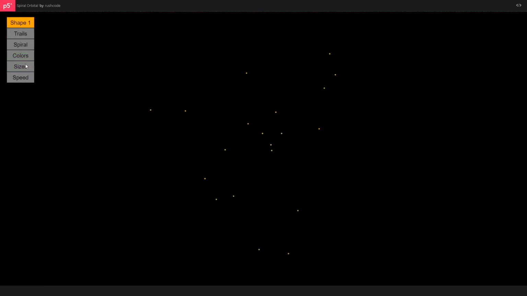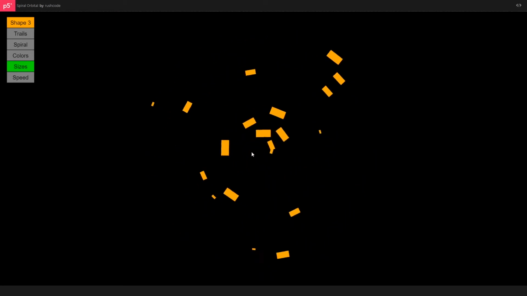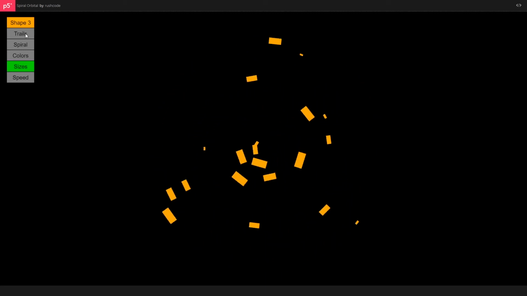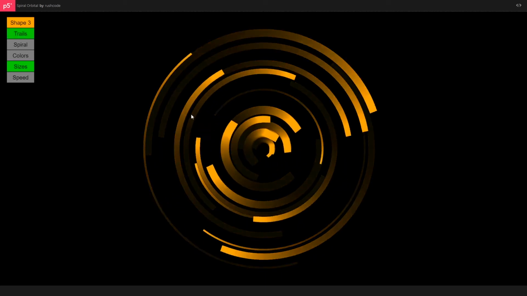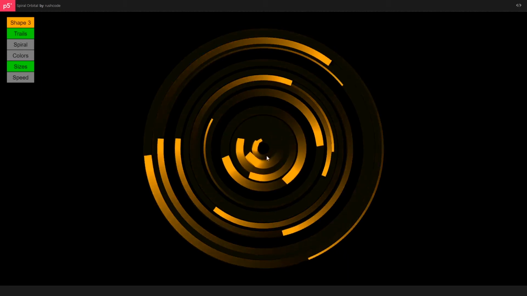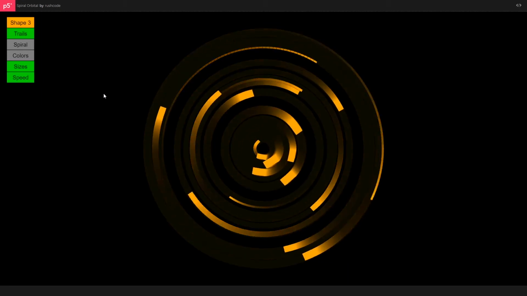And they're a bit small, so I'll click sizes to create some randomly large ones. There we go. I can make squares, and again I can pause it if I want to see what this looks like. I can unpause it, make it into rectangles, create a trailing effect again if I want. So it's pretty nice actually when you're using squares or rectangles for this stuff. You can even make different speeds.